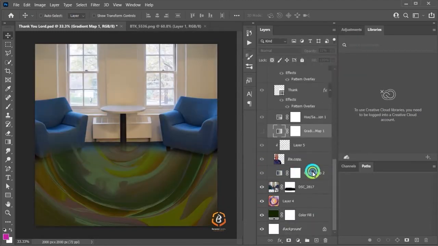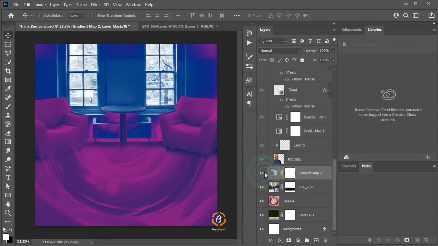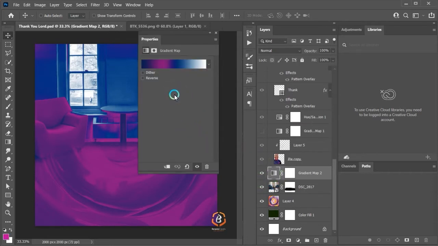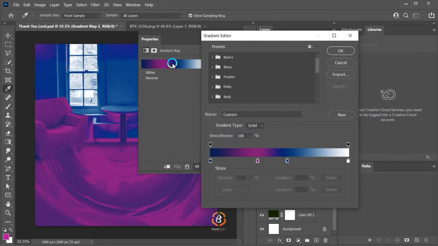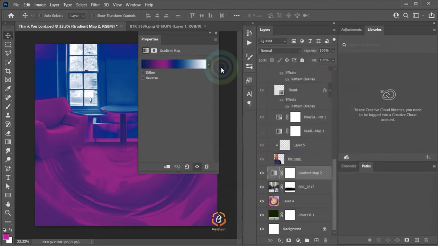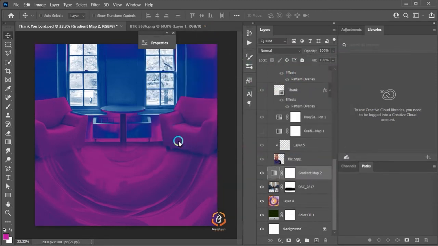So now this is how I try to use gradient map to achieve this. You can see that I use like 4 colors here. I use royal blue, then I use something like lilac, or you can call it purple or magenta. Then I use royal blue as well, then mix it with white. White controls the highlight, where the light is, while the dark part has been replaced with something like royal blue.